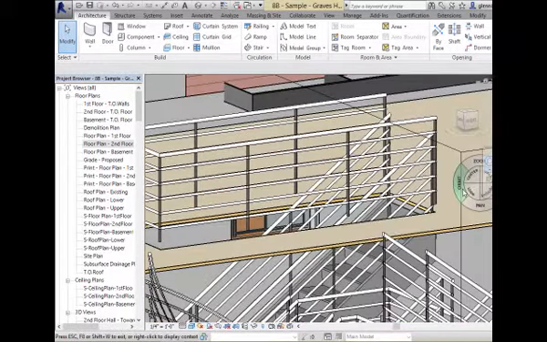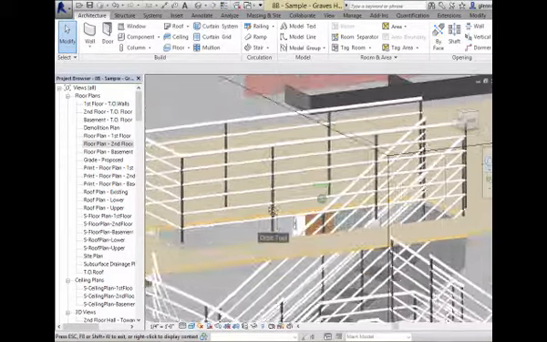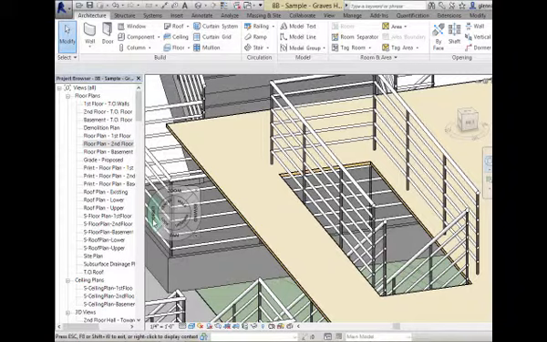Actually, let me show you another trick in terms of navigating around. I got a big model. I'm trying to orbit around just this stair. The problem is, as I'm orbiting around, it's orbiting around the center of mass of the model, so that's kind of confusing. What you can do is move the center of your orbit at any one time, and that's on the steering wheel. It's right here. There's the centering tool. So I click the center. I can drop this on top of anything that I want to be the center of the orbit. So doing that just means that it's going to pivot around the stair or the rail as opposed to going all the way around the entire building.